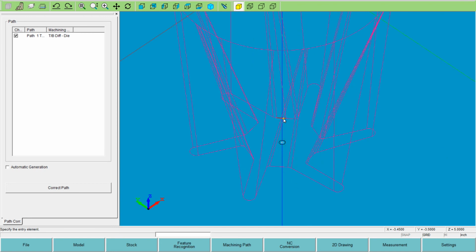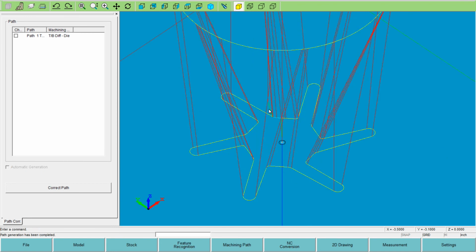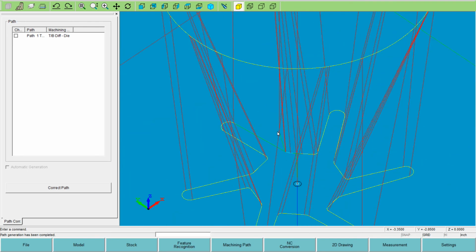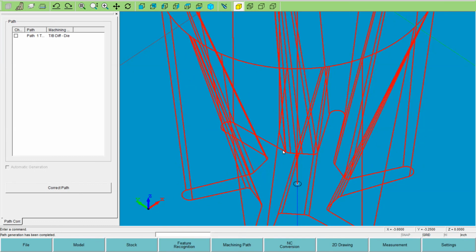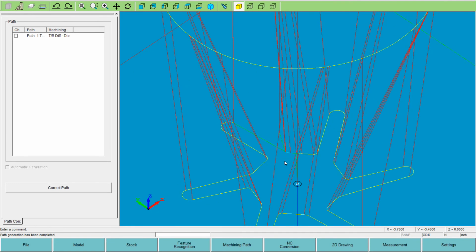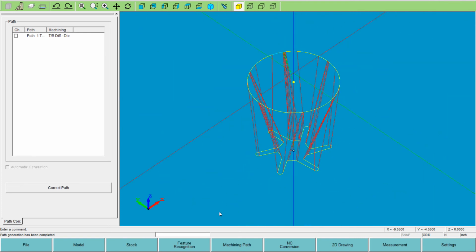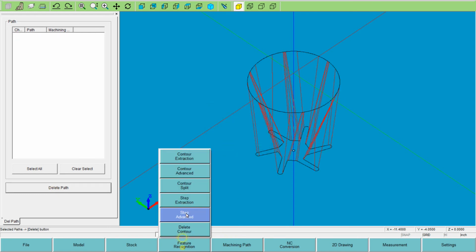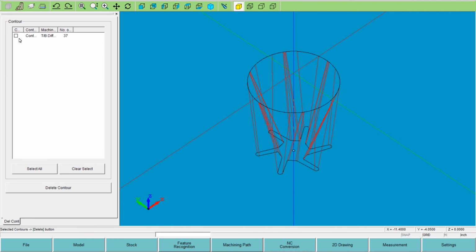Start hole, approach face, still a problem, but it's getting better. It's getting closer. So you just keep putting that number until it brings it back into this shape. Keep adjusting it. But the better way to do this would be, let's delete the path. Let's delete the feature.